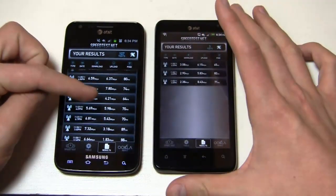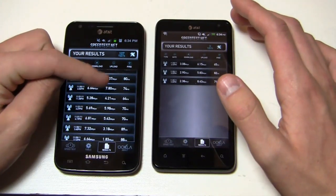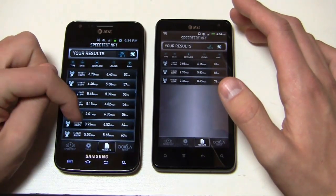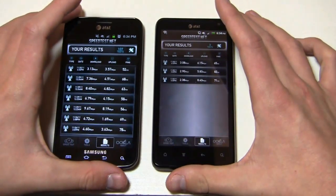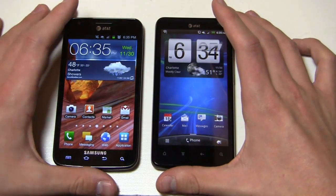So definitely take a look at the upload speeds, though. That's where it's been kind of impressive. These are meh, really not that impressive, but take a look at 6, 7, some pretty high upload speeds for LTE as well. So they still have some work to do. I'm seeing 2's unacceptable, 3's unacceptable, anything less than about 5 is unacceptable on LTE. But still, they've done pretty decent on the upload speeds. Hopefully, they'll get that tweaked a little bit better as time goes on.